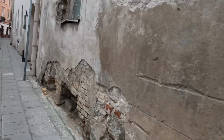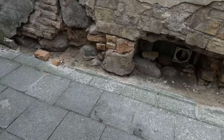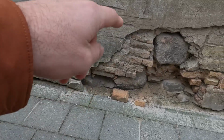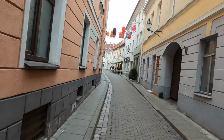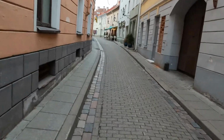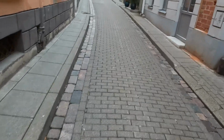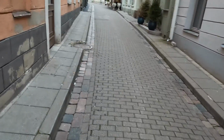They also have retrofitted some ventilation in underneath there, which is really cool. And you can just see the layers of different time periods of the wall structure. So there's lots and lots of these old, this one's a bit more modern, the brick paving, but there's lots of cobblestone streets, and there's a lot of attention to bulk water management with the drainage.